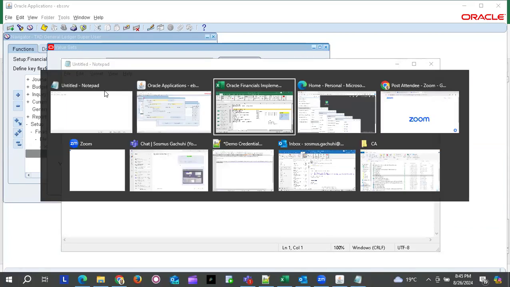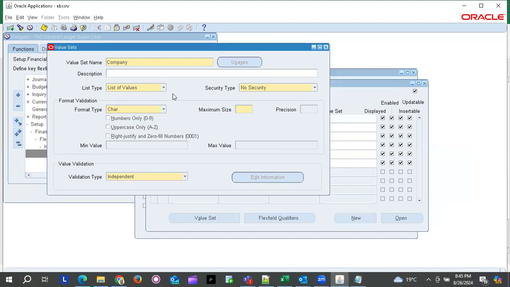Assume you are creating a value set whereby you want to control maximum size. You'll find that a value cannot go beyond the maximum characters that you have defined here. If, for instance, you have said for company you only want it to have 2 characters, you provide 2.